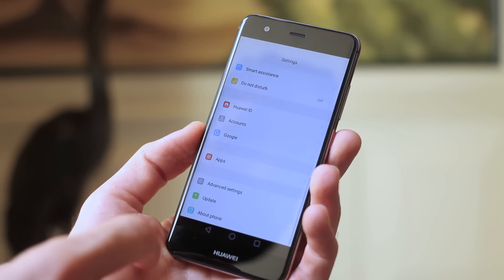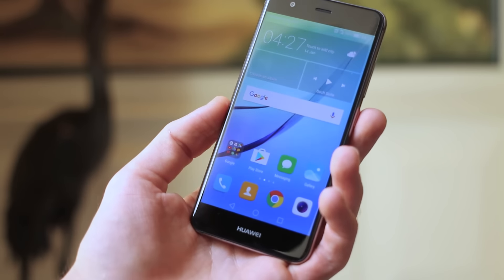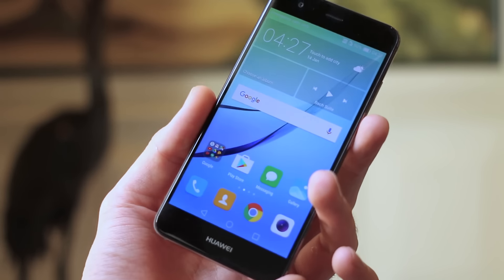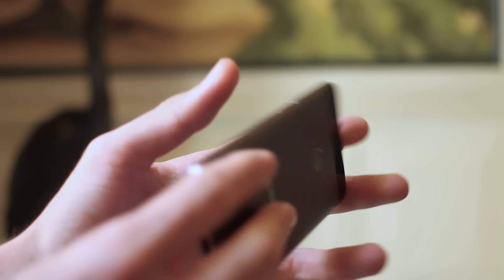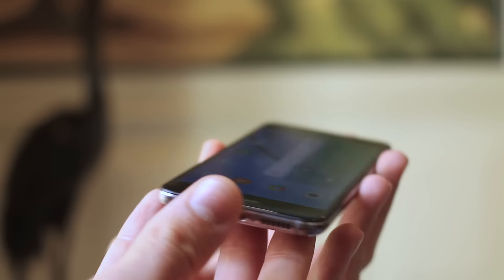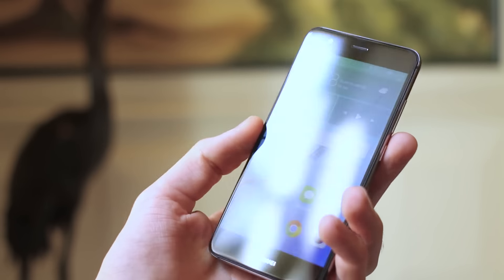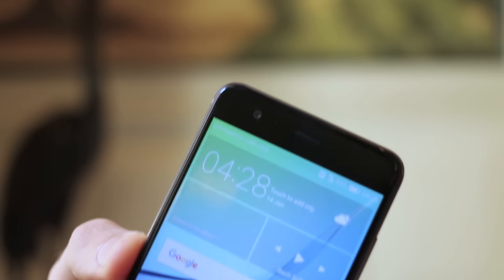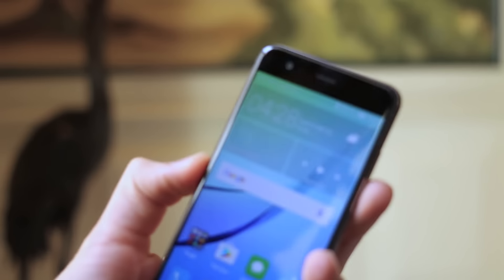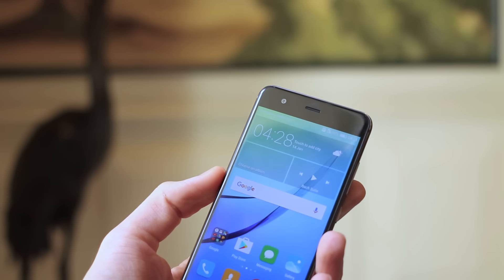Jumping into settings to double check — it's Android 6.0, not 6.0.1. As far as remaining specs go, you've got a Snapdragon 625 under the hood, paired with a 3020mAh battery at just over seven millimeters thick — really really good going. There's also a front-facing 8 megapixel camera, and the fingerprint scanner around the back supports 3D fingerprint recognition, so you can't duplicate fingerprints with metal ink printing, making it that little bit more secure.